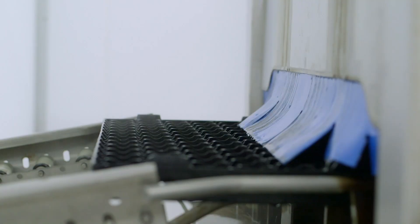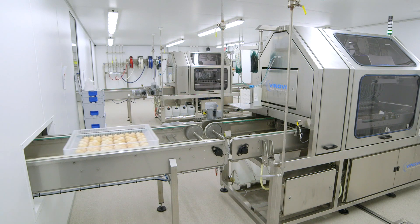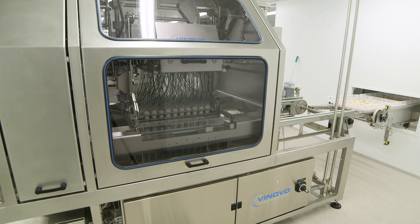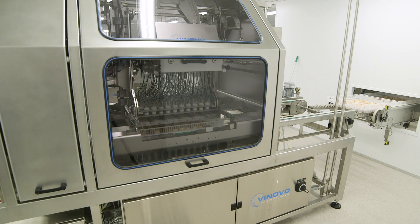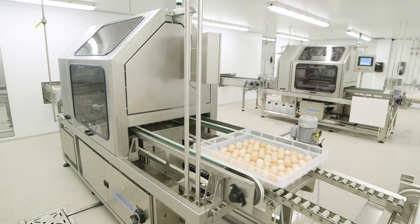The trays with non-viable embryos are removed, washed, and sanitized to use again. Here, viable embryos receive an organic approved vaccination against common poultry illnesses. We never inject our eggs with antibiotics, nor do we give a Bell & Evans chicken antibiotics at any point in their life. Most no-antibiotic claims aren't entirely true because producers will sneak antibiotics into the embryo and still label their product as organic.